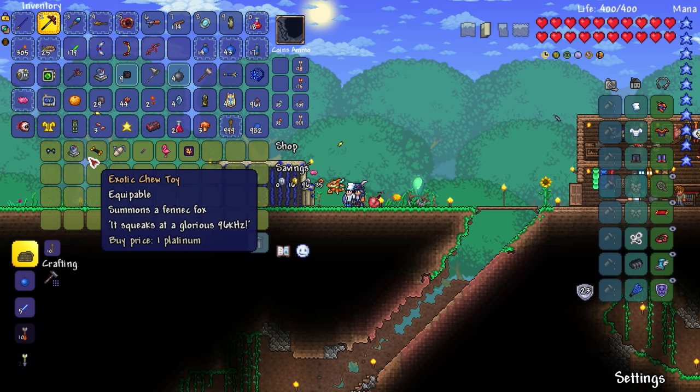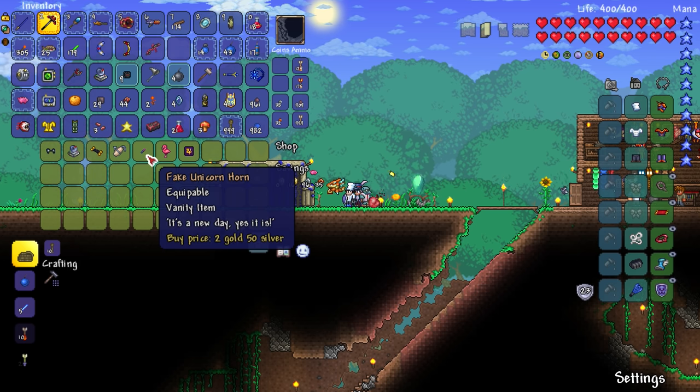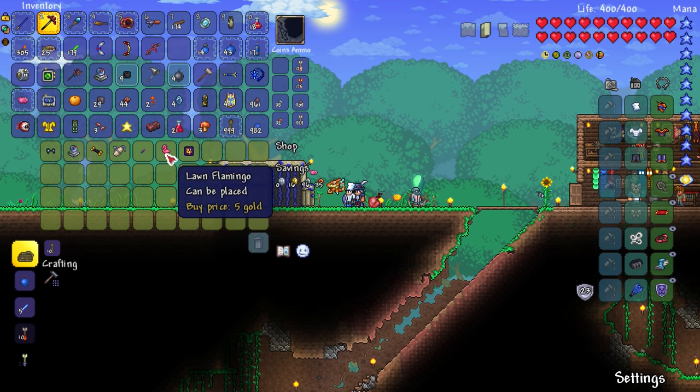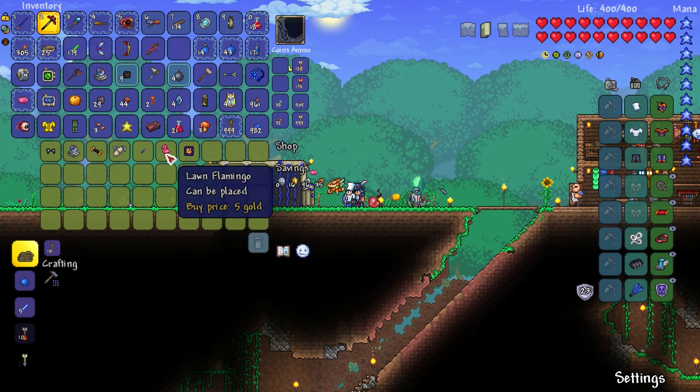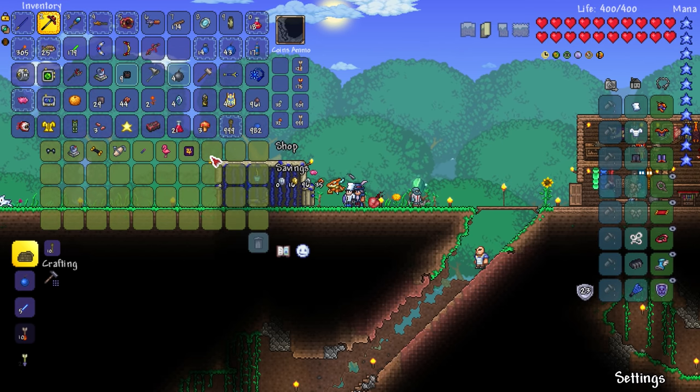What in the world? Exotic. Yeah, it's like a platinum there, so I can't. It's pointless to do that. Fake unicorn horn. Yeah, it's another vanity thing. It's a new day, yes it is. Lawn flamingo, 5 gold? Why is that 5 gold? I can get 2 unicorn horns for the price of a lawn flamingo, jeez.